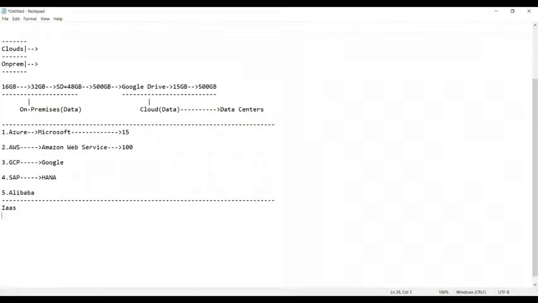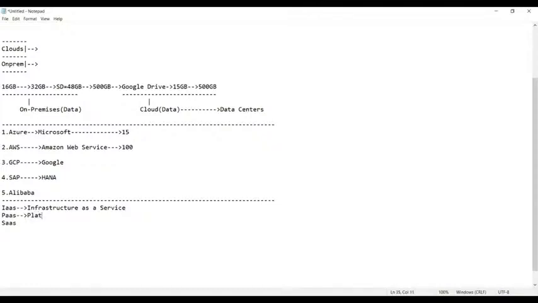The second one they provide in the form of PaaS, and the third one in the form of SaaS. So what is IaaS, guys? IaaS stands for Infrastructure as a Service. What do you mean by PaaS?